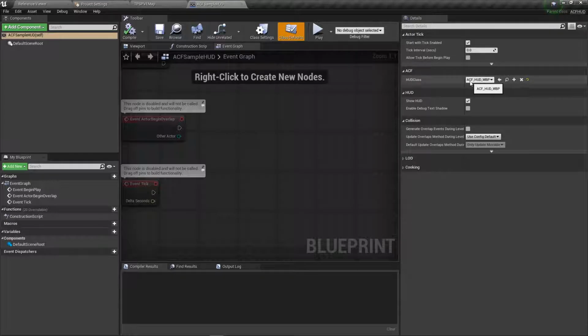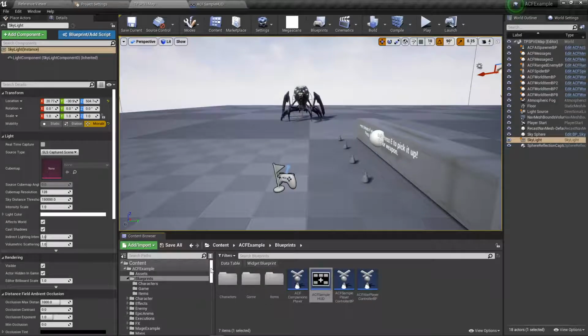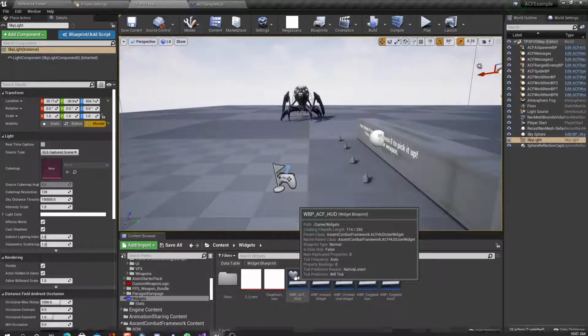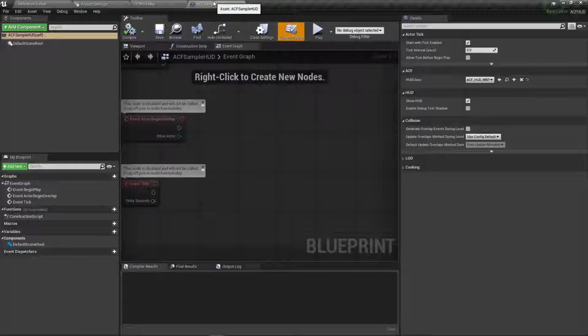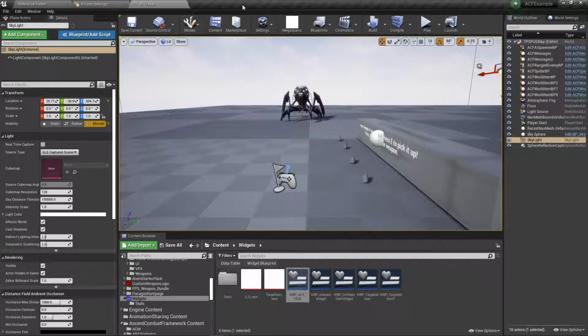So this is the ACF HUD BBP. Okay, this needs to be replaced in our case to this guy. So that needs to be replaced. So this is okay. We can then compile and save. That can be closed now.